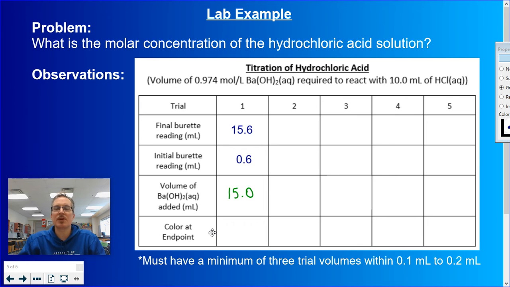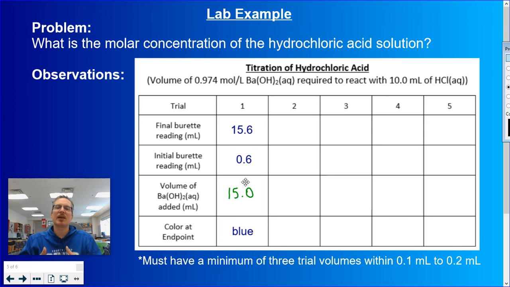Now, the one thing you will notice usually in trial number 1 is, because we don't know if the color change will occur in 1 milliliter or 10 milliliters or 35 milliliters, we tend to do the first trial rather quickly. Meaning, I turn on the stopcock and let it run rather quickly. The moment it changes color, I stop releasing any more titrant. Well, that means we're going to get a color change that is much brighter or farther along than it should be. Remember, we want a 1-drop color change. The moment it changes colors, we stop. That is not usually what we get in trial 1.